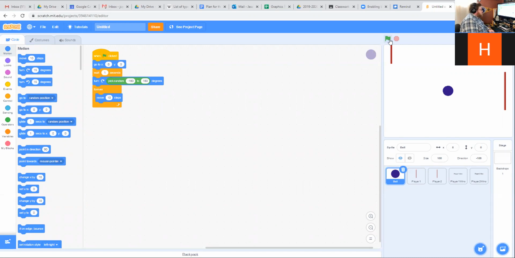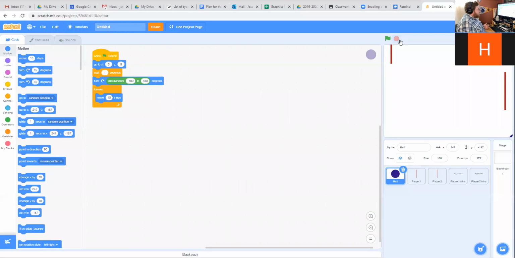So if we watch, I know something's not going to quite work, but we're going to see what happens here anyway. Going to hit the flag to start. It's turned, and now it's moving in a different direction. But then nothing happens. It just went straight down into the corner, and it's basically gone. So let's try it again. Goes back to the center, waits a second, moved in a different direction. Now it's hit the bottom, and it's moving all the way over to the right at 10 steps at a time until it's kind of stuck there. So that doesn't help us much. It gets us moving, but that's not how Pong is played. It's supposed to bounce all around, right?